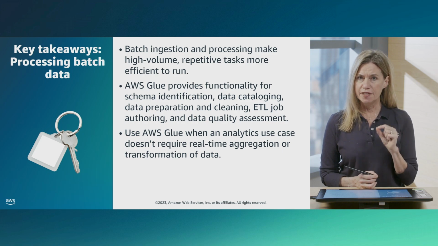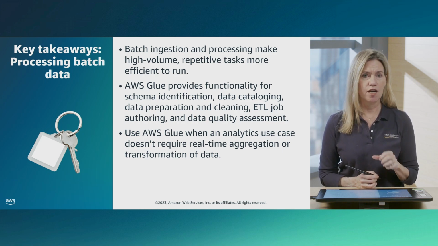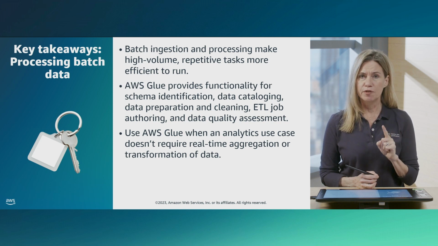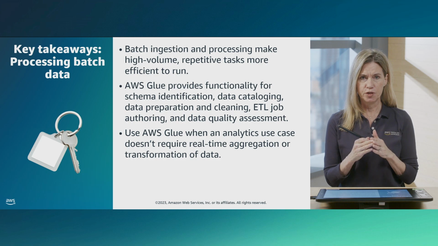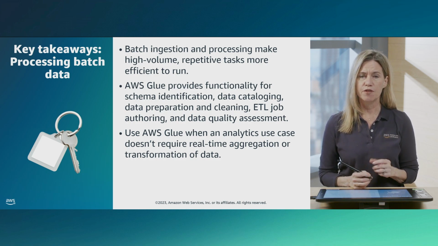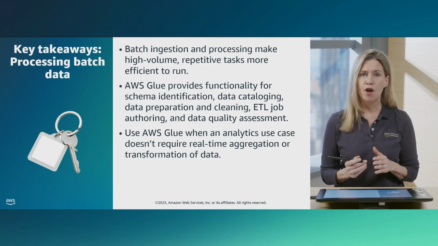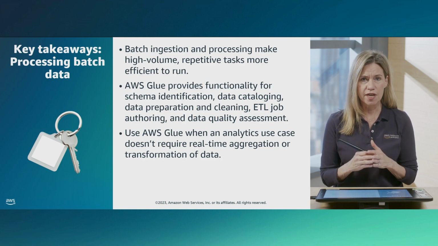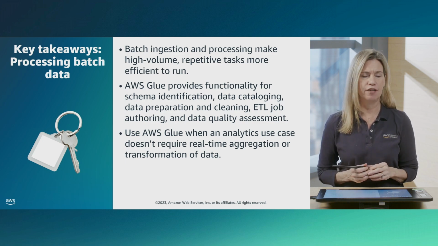Here are the 3 big takeaways about batch processing and AWS Glue. First, recognize scenarios where batch processing makes sense: repetitive computations across a large data set where you don't need to react in real time. Second, remember that AWS Glue is a multi-purpose integration tool with low-code or no-code options for ingesting data and making it available for analysis. And third, remember that as long as you don't need real-time data aggregation or transformation, AWS Glue might be a good fit for your use case.